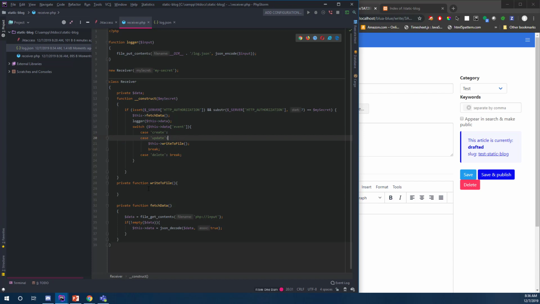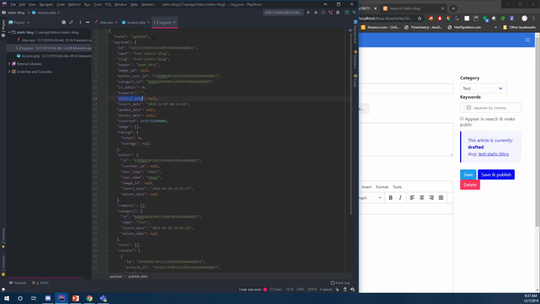So here we're going to start the whole thing with if this data payload publish date, yeah, is set, right?